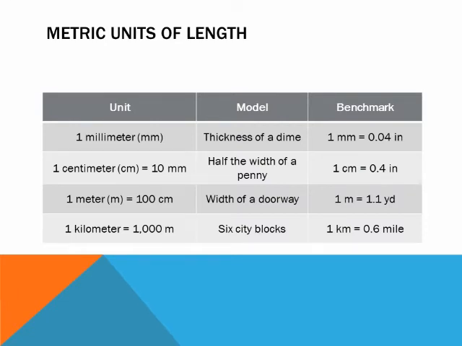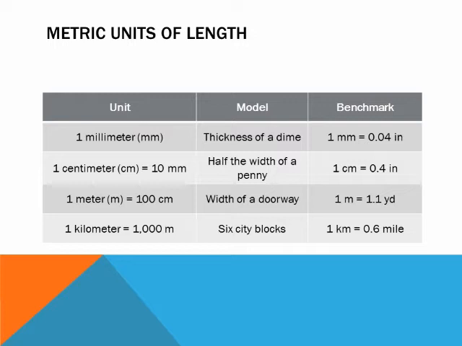Here are all the units of length in the metric system. The first one is called the millimeter, and we abbreviate it with mm. And it's approximately the thickness of a dime. Now the benchmark that you'll see on the far side, I do want you to copy those down. However, you do not have to have those memorized. That's just for a reference so you kind of know how big it is. So a millimeter is about the thickness of a dime, so very small, and it's approximately 4/100ths of an inch. So that's the smallest one we'll talk about.